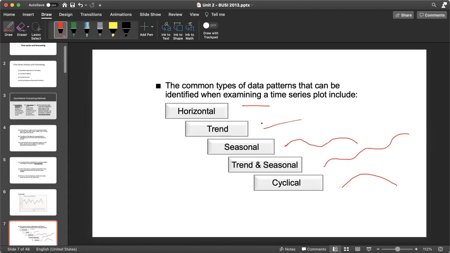This one has no trend; it's horizontal, flat, but that doesn't mean every single data point sits on that horizontal line. You may have some points off, which could be normal, but in general it's not going anywhere. And in this case, it's a trend. You can conclude that the data are going up.